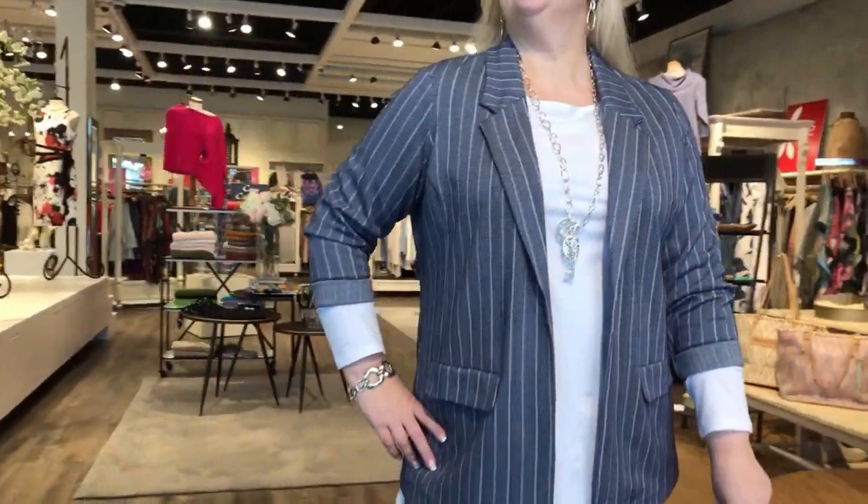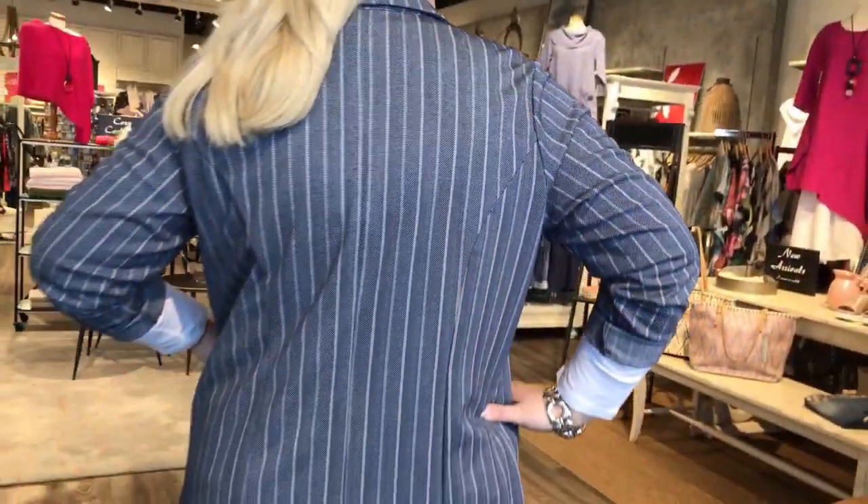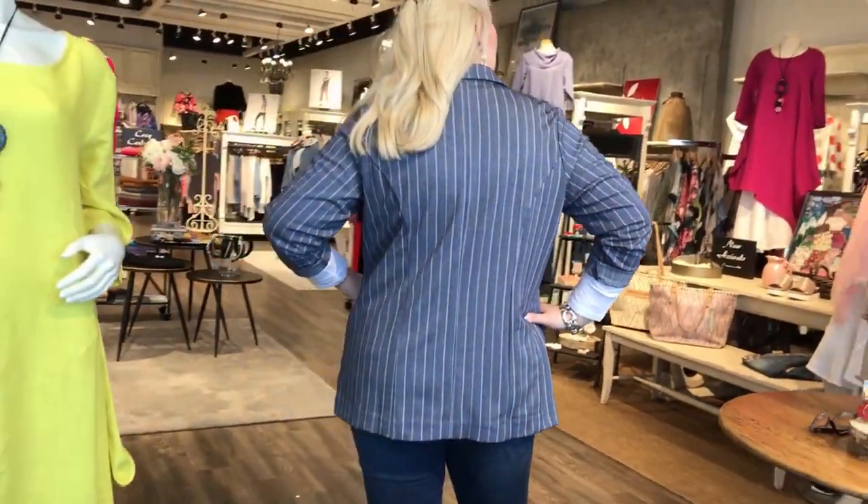Hi, I'm Kirsten here at Shepherds. I wanted to show you one of my favorite finds of the season: this fabulous boyfriend jacket from Liverpool. The minute I saw it I knew it was going to be a great style pick. What I love about it is that it has a loose, boxy feel. It's great if you go up a size — don't worry about it being a little bit big because you're going to layer it and it's meant to look a little big.